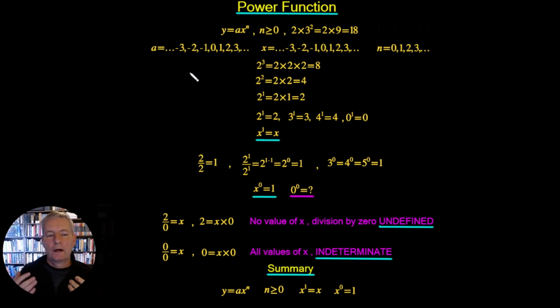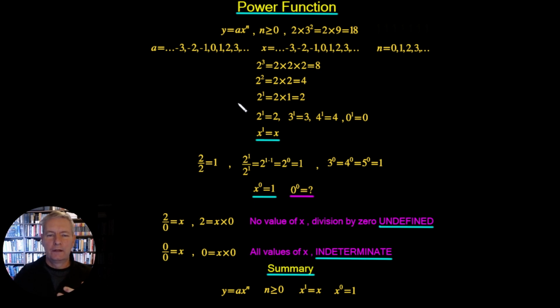There is, though, a couple of things that are quite interesting, and it's a nice little one to start off with. Let's say, for example, we were to look at taking the powers of numbers. So if you had 2 to the power of 3, it's equivalent to multiplying 2 together 3 times. So it's 2 times 2 times 2, which gives us a value of 8. Now if we do 2 to the power of 2, then it's going to be 2 times 2, which is 4. And then we have 2 to the power of 1.